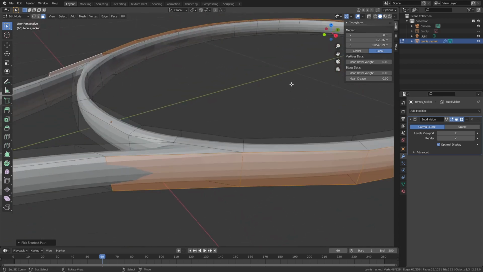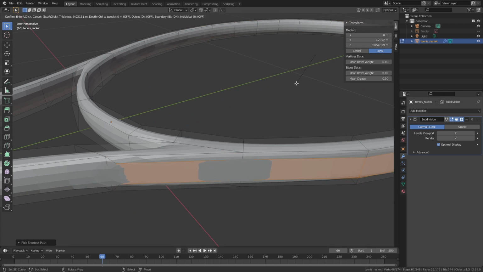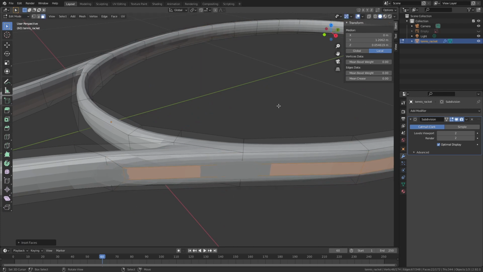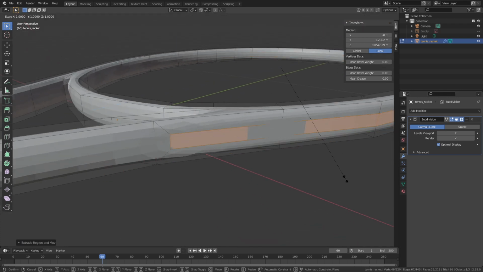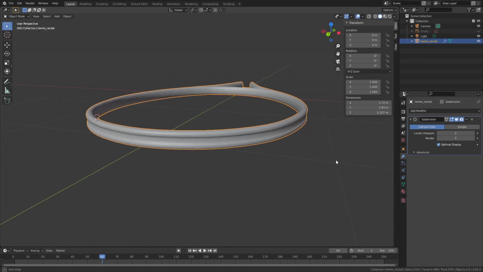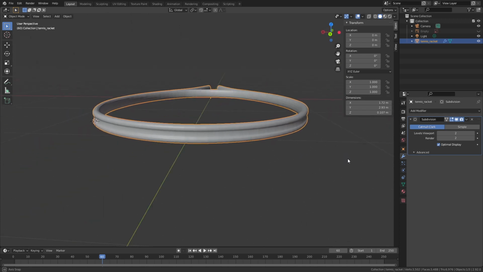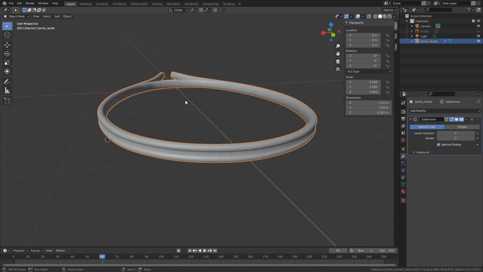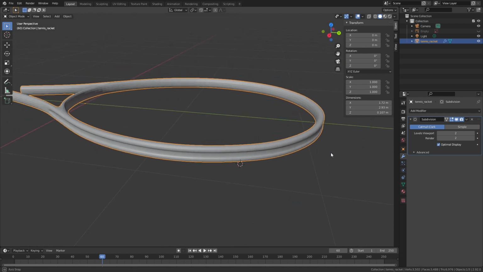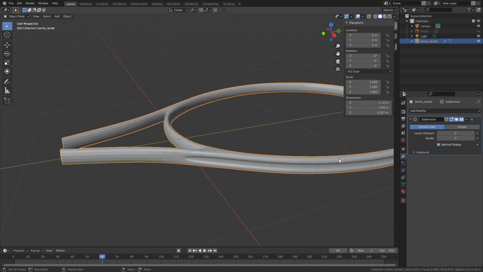Then click on I to inset. And let's do it around here. Then extrude again and scale inwards. So scale Shift Z so you don't really move around the Z axis. You always want to check around your model if you actually scaled it inwards at all the places, because sometimes, depending on from where you scale, you might get some little overlapping geometry and all that stuff that we don't want. But this seems to work great.